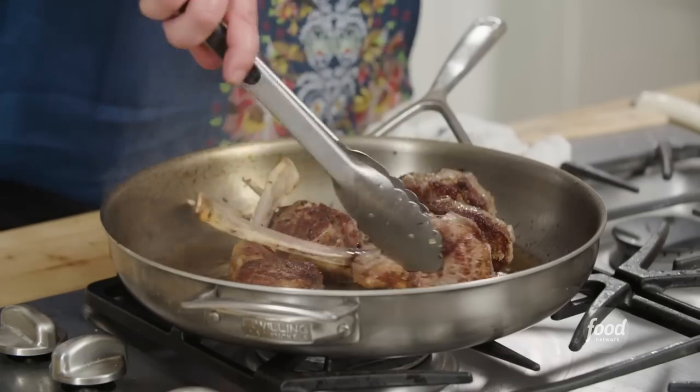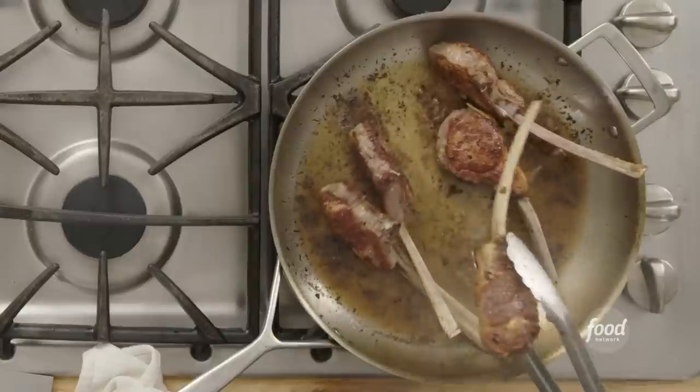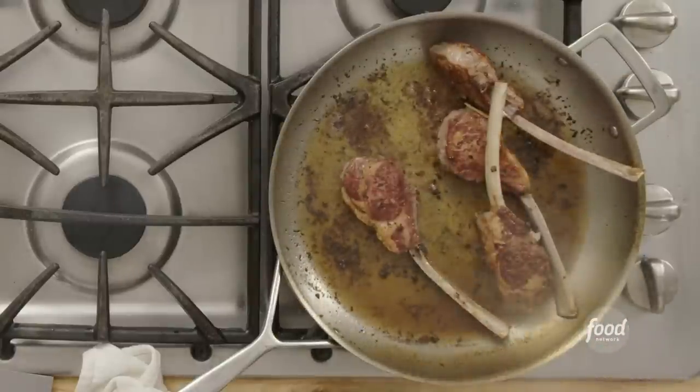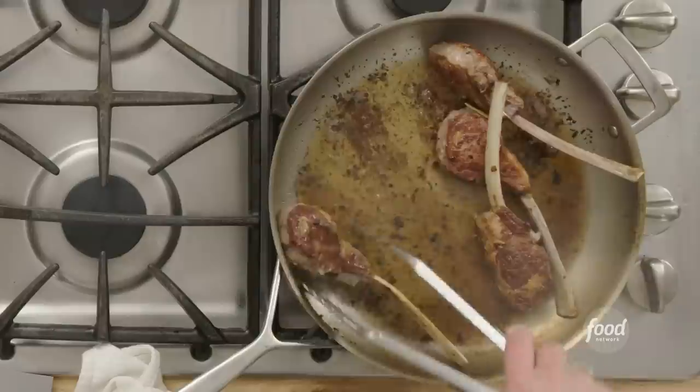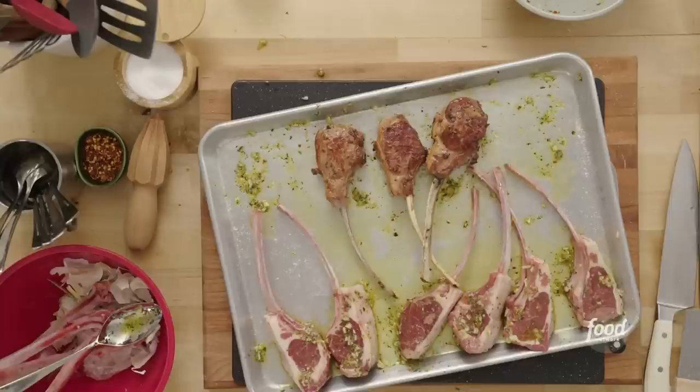All right, we're browning. What are we doing? We're browning. We're making brown food. Why? Because it tastes good. All right, not quite yet. Oh, look at that baby, gorgeous. All right, yes, this is what I'm talking about. Look at that, yes.